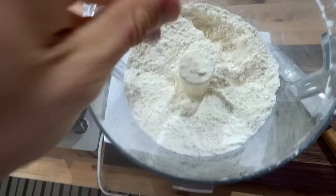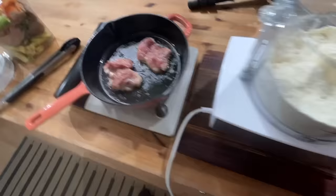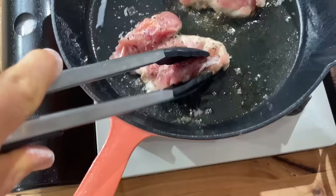The butter is nicely incorporated. Still some chunks in there. Not too smooth, that's what we want. Now here, we should be, yep, perfect.